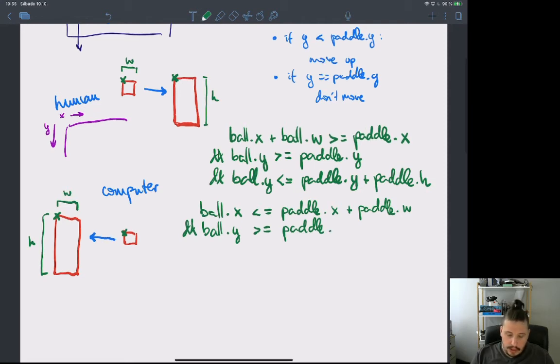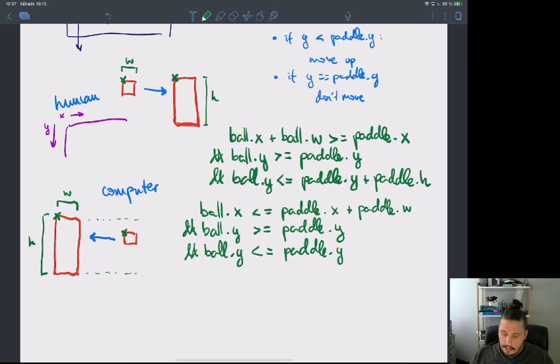So now we are talking about this, parallel.y, and ball.y has to be smaller or equal than parallel.y plus parallel.height.